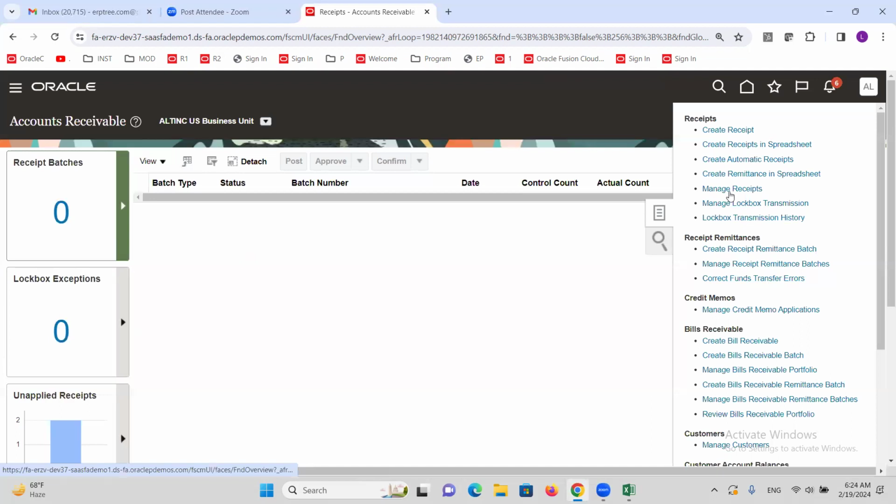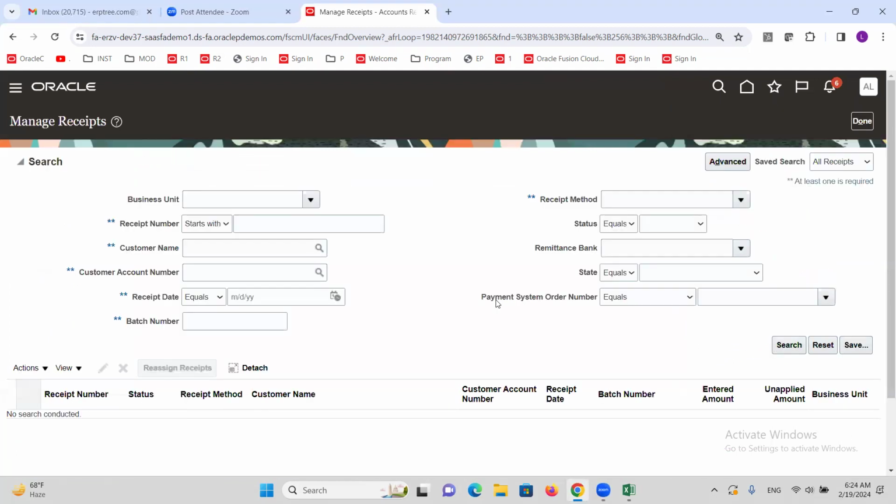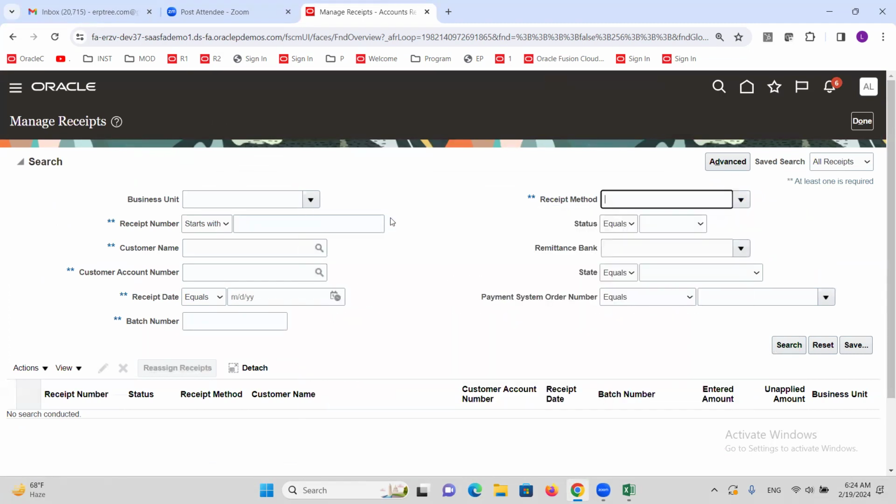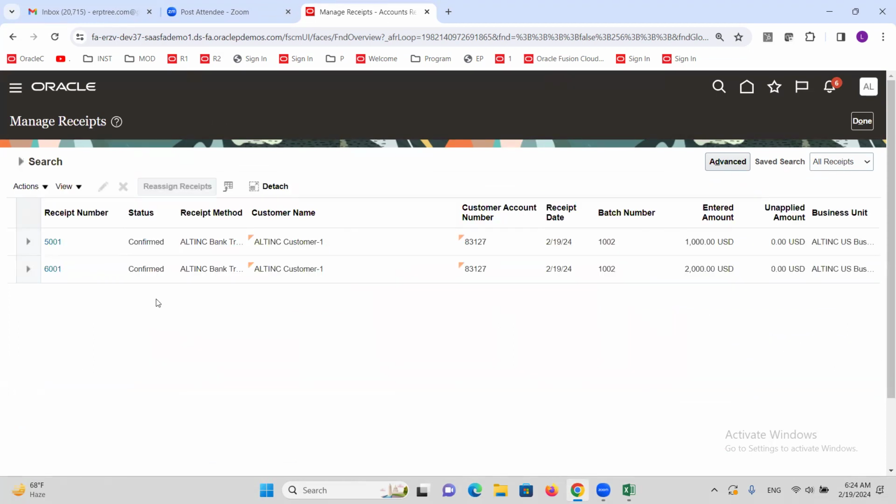Go to manage receipts. Give the criteria as receipt method Alt IMC bank transfer, and search. There should be two receipts for two transactions. Receipts are created. So these are the two receipts.